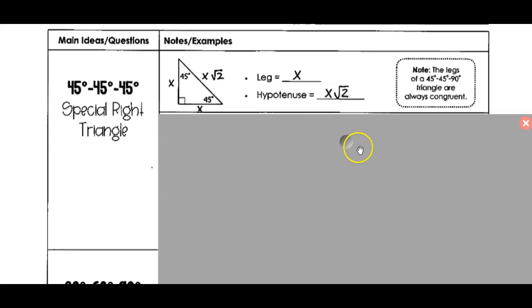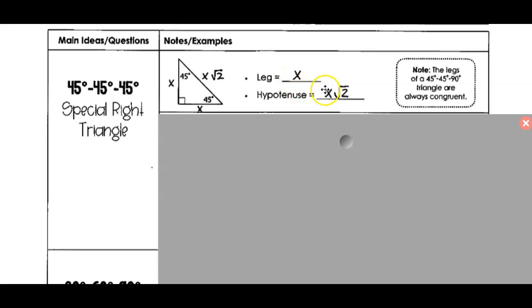Now, the title of this thing is actually 45, 45, 90. But if you look at this triangle with two 45-degree angles and a right angle, that's clearly an isosceles triangle because of the two equal angles. And so that tells me that these two equal sides are going to be there as well. And again, it comes from cutting a square in half, so that's another reason why those two sides are equal. So if I know one, I know the other. And so each of those legs in this case are unknown, so they're both x.